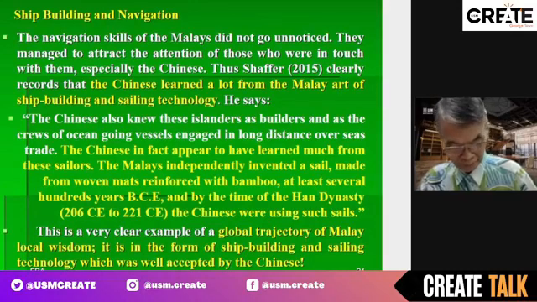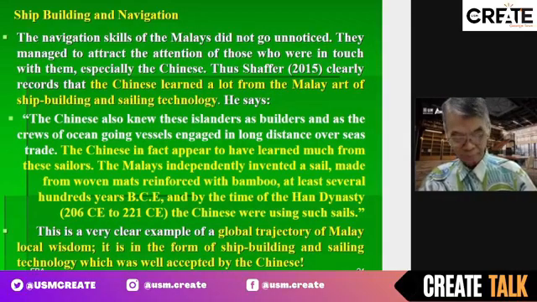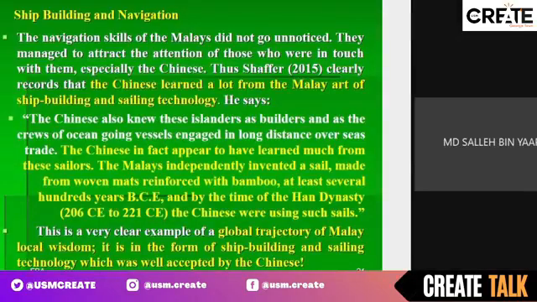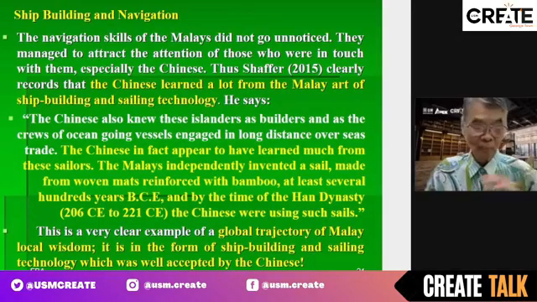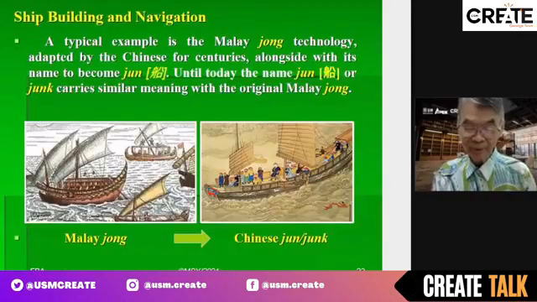So friends and colleagues, this is a very clear example of the global trajectory of Malay local wisdom. It is in the form of shipbuilding and sailing technology, which was well accepted by the Chinese. Of course, people today do not know about this. The Malays do not know, the Chinese today do not know. Okay, we go on. A typical example is the Malay Jong.